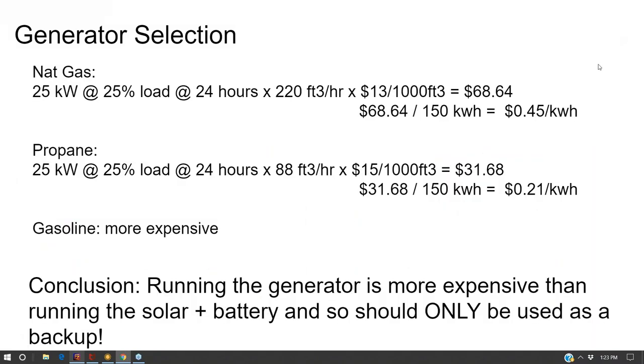So let's just take a look at this. If we have a 25 kilowatt generator running at 25% of the load for 24 hours, if it's natural gas, that's at 45 cents a kilowatt hour. If it's propane, it's about 21 cents a kilowatt hour. And that's precisely why I say you don't really want a generator for those cloudy days. What you want is a large battery bank, because generators are a very expensive way to produce electricity.